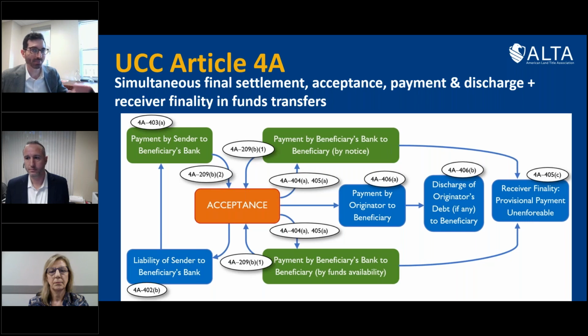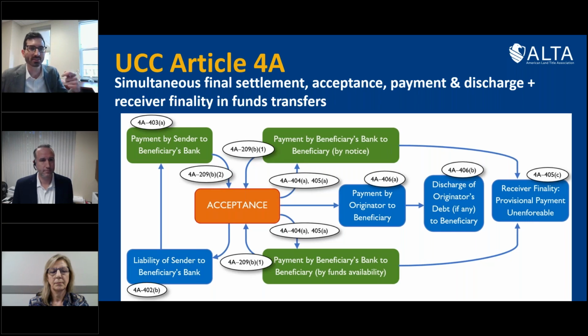And so this crazy spider web looking diagram that I drew is intended to show how this works from a legal standpoint. All of these different things happen at the same time, instantly. The magical moment in a wire is acceptance by the beneficiary's bank. And the beneficiary's bank can accept a wire in basically one of two ways. First, it could actually get paid in its account, for example, by the Federal Reserve crediting its account. Or it could place money in its client's account, the beneficiary's account, or give notice that the beneficiary can spend the money. If it does either of those things, it has accepted the wire.